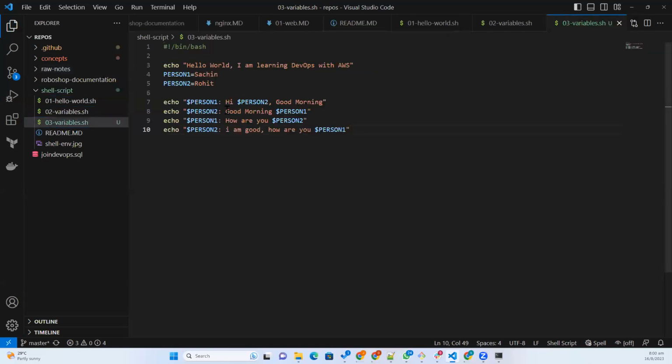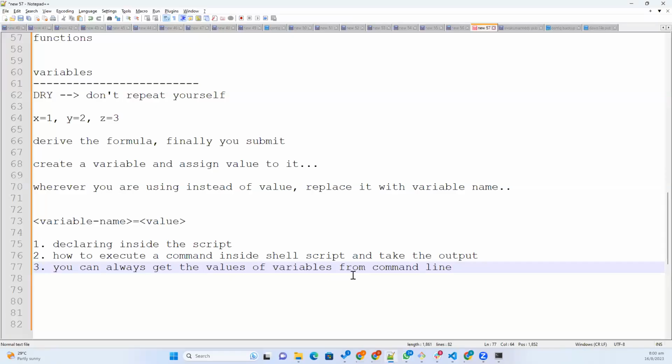Okay. So if tomorrow it is another Ram and Rahim, you need to come here and change again. So instead of this, what we can do here is don't hard code the values here, and just give $1 and $2. The type we are checking here is from the command line.